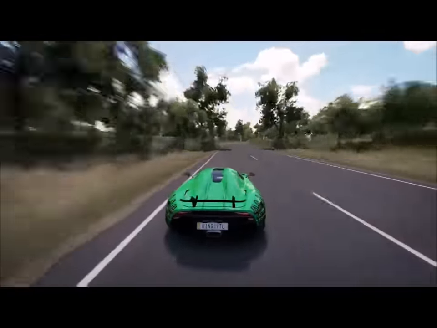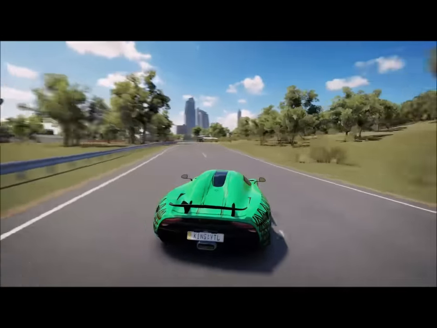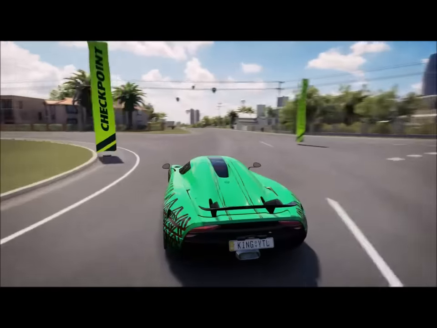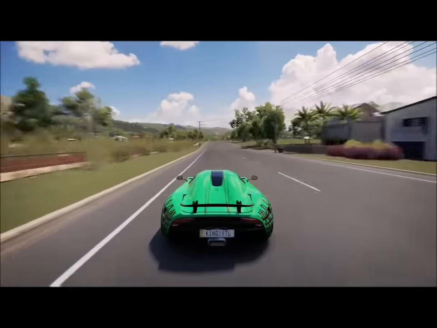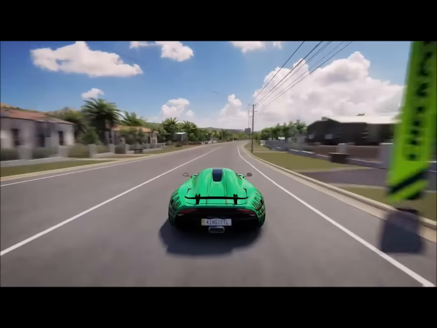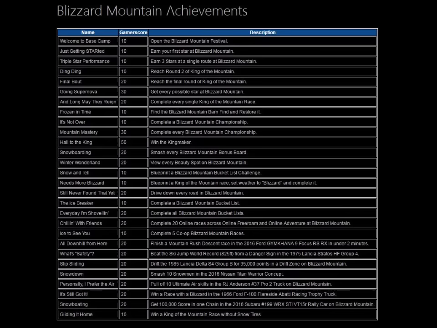Hail to the King, 50 points, win the King Maker. Snowboarding, 20 points, smash every Blizzard Mountain board. Winter Wonderland, 20 points, win every beautiful spot in Blizzard Mountain. Snow and Tell, 10 points, complete the Blizzard Mountain Bucket List Challenge. There's many more down here, but I don't know. Getting kind of time consumed, so I'm going to go back.